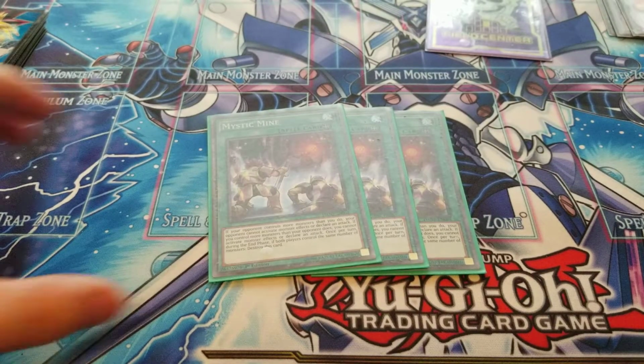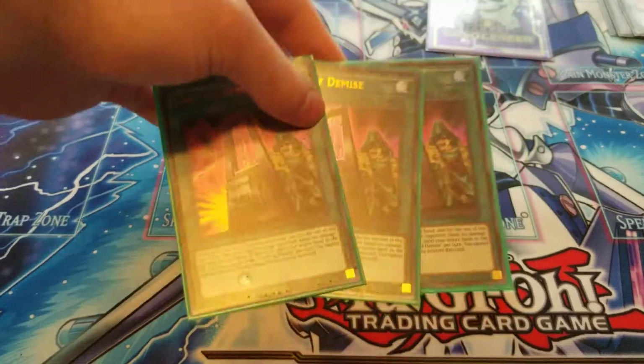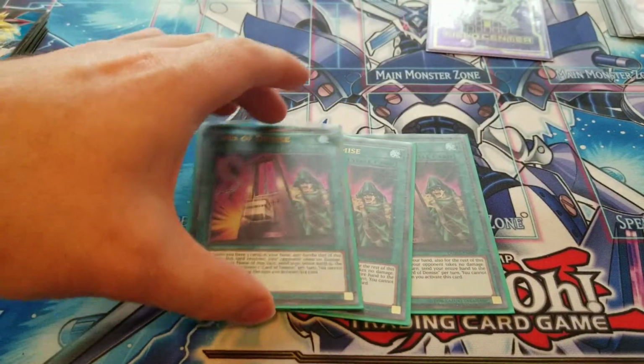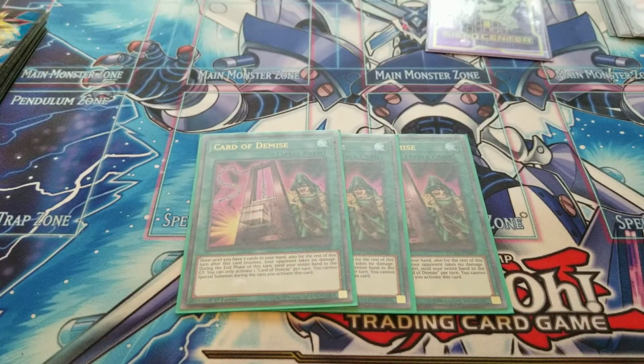Then we're going to get into some of the draw cards. So I'm running 3 Demise, and that's just to dig deeper into the deck. A lot of times you're setting the cards that you draw with it, or you're just using it to discard cards that you don't need.